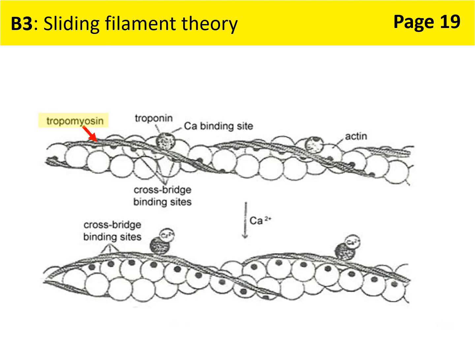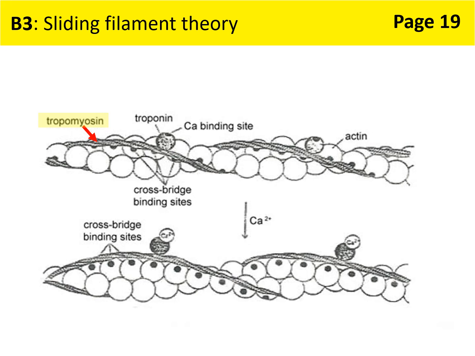Now, tropomyosin is a very long protein. It's a bit like a big long thread. And what it does, it blocks binding sites on the thin actin filament for what we call myosin heads, which will be on the thicker myosin filaments. So tropomyosin is a big long protein that blocks the binding sites that would form cross bridges with the myosin heads on the thicker myosin filament.